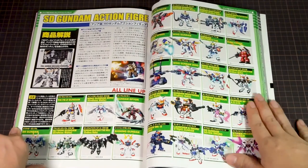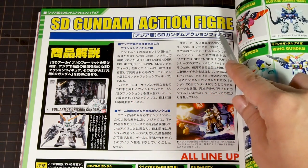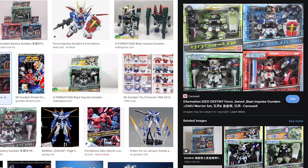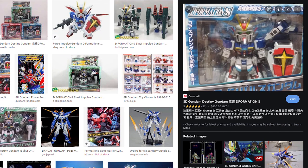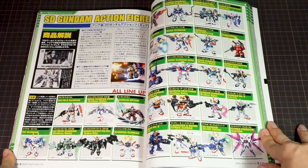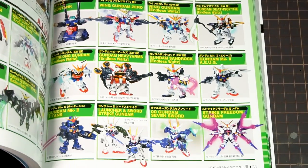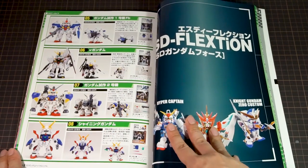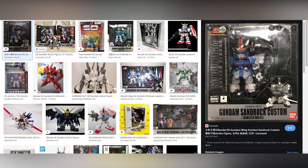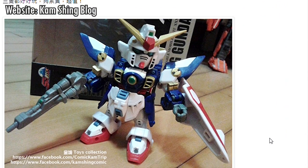Bandai Asia's next successful release was the SD Action Figure line — and that really is the name of the entire line. Before you mention SD Archive or D-Formation: both of those lines were quickly abandoned by Bandai, and they came into custody of Bandai Asia, who reused the products and added their own new figures. Some believe the products were originally developed by Bandai Asia given how similar their construction is, but that's largely an educated guess. These actually sold okay, and were on the market for quite a while.